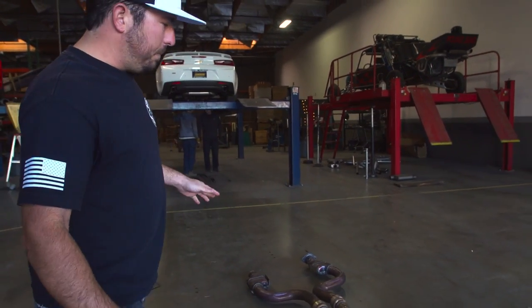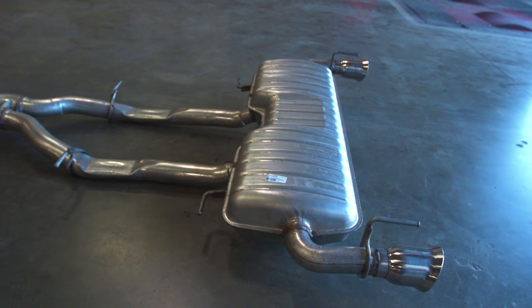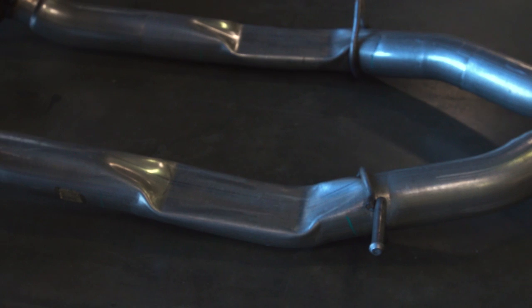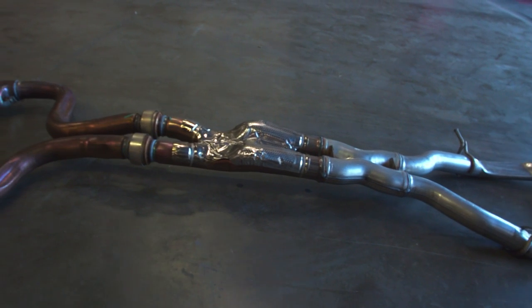Let's check out this stock system right here. There's definitely a lot of work going on in here and there's a lot of areas for improvement too. You can see under the rear dip how it's smashed down for added clearance — not sure why, there's a bunch of room there. Running up front into their x-pipe it's three inch and it's got these little resonators on there, I assume to keep it quiet.